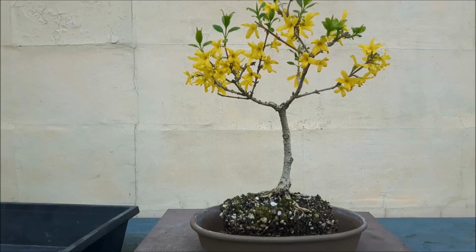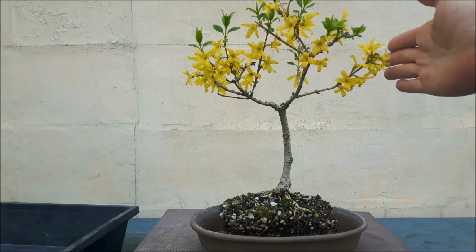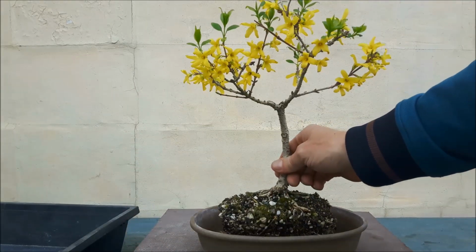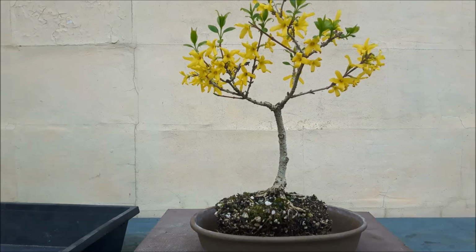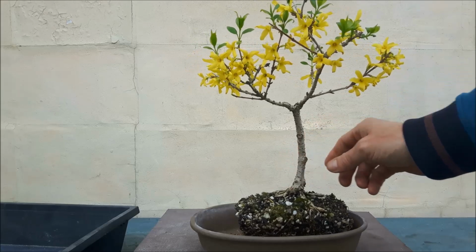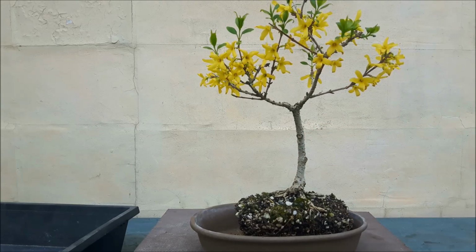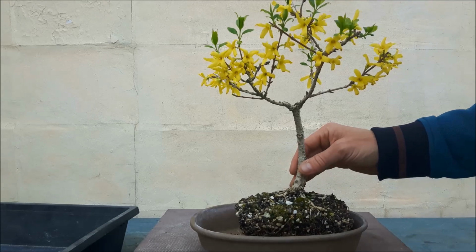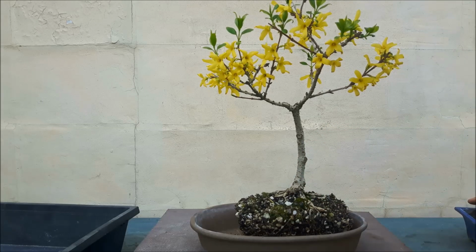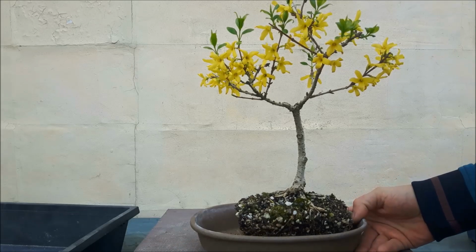It breathes a little more, and because the tree is a little bit wider, it might just be very nice. And maybe something more to this side. I don't know. Anyway, I'm going to untangle these roots and have a look at the radial roots and stuff. So let's do that.